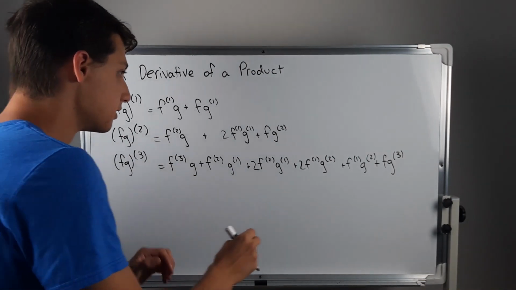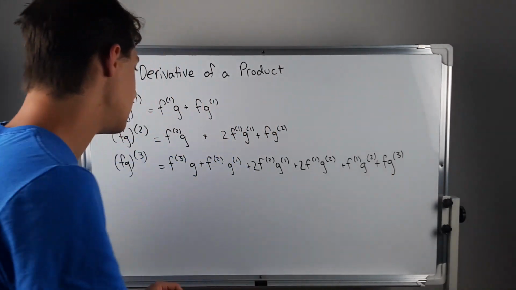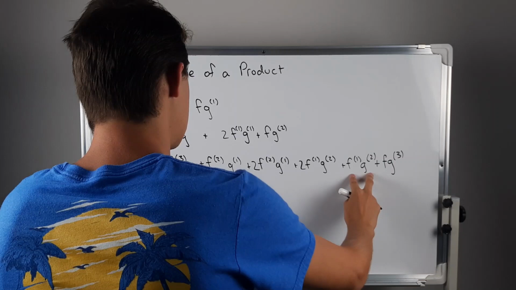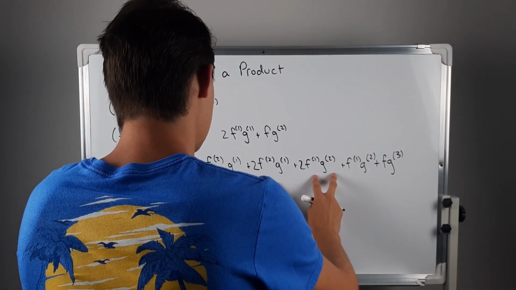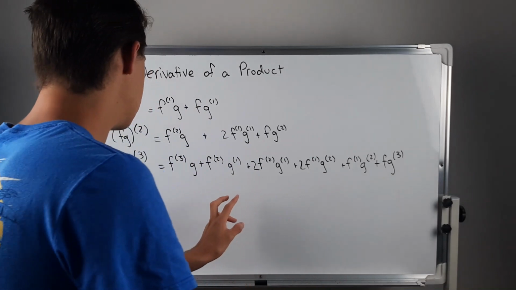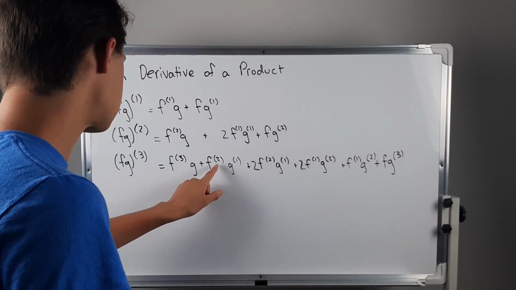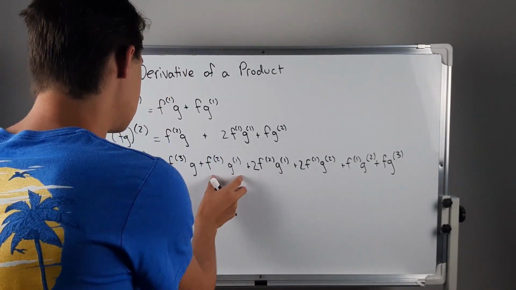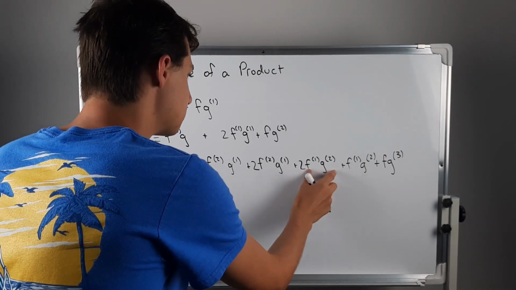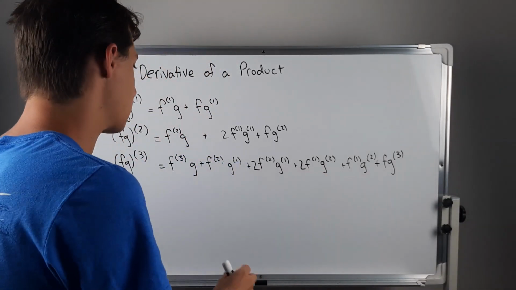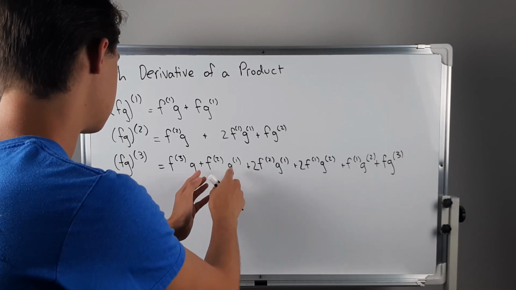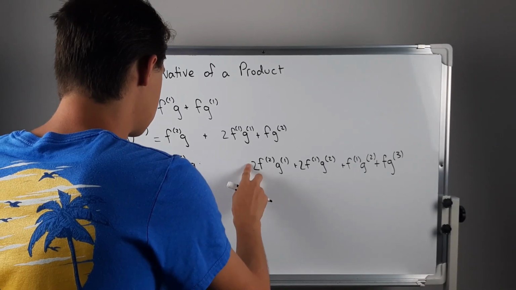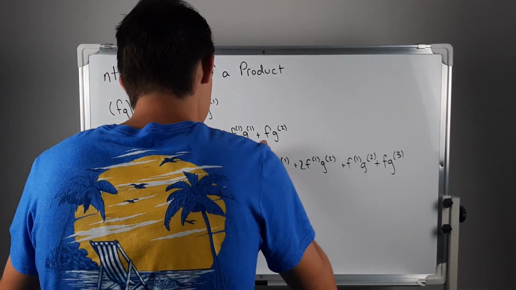Third derivative, zero derivative, third derivative. In the middle, we have this and this, which are again switched around, and then we have these, which again are sort of switched around. Let's see, I don't think we have any duplicates here, because this is second derivative. Oh, okay, we do. So this term and this term are the same, and then this term and this term are the same, just different coefficients. So let's condense this. So we have 2 plus 1, so that's 3. So I'm just going to replace this with a 3.